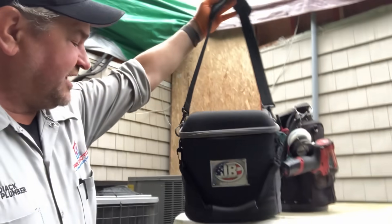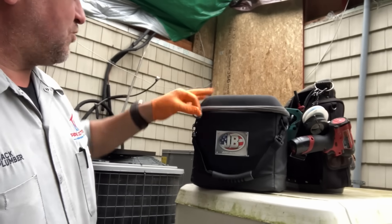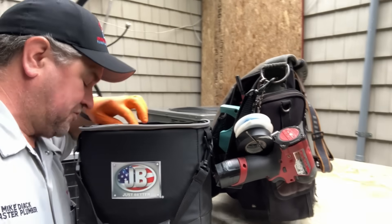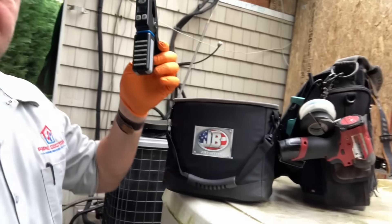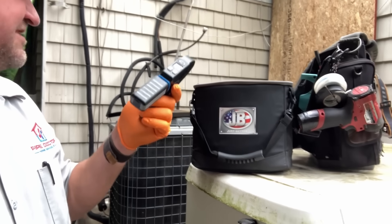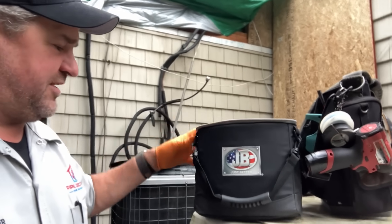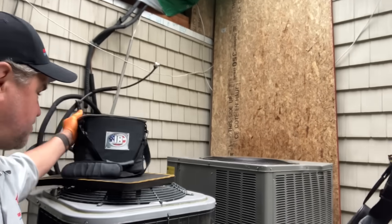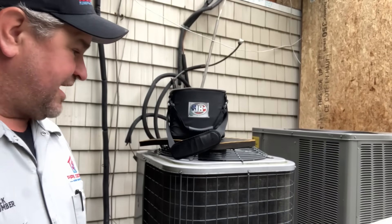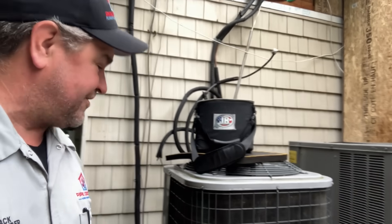I got my Climate Class probes — and by the way, I am very disappointed in these. One of the temperature clamps snapped in half just by normal use. Brand new set, broke through two of them already — just garbage if you ask me. But the great folks over at True Tech Tools, where I purchased this thousand-dollar set, are sending another replacement so I should have some backup inventory.